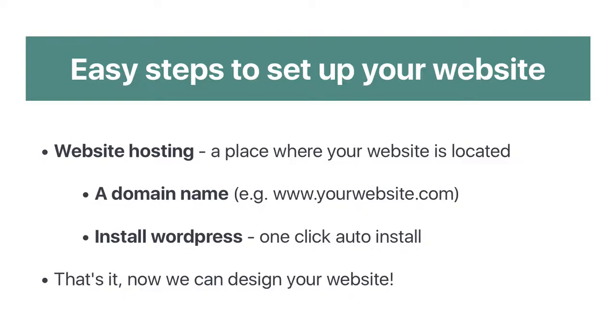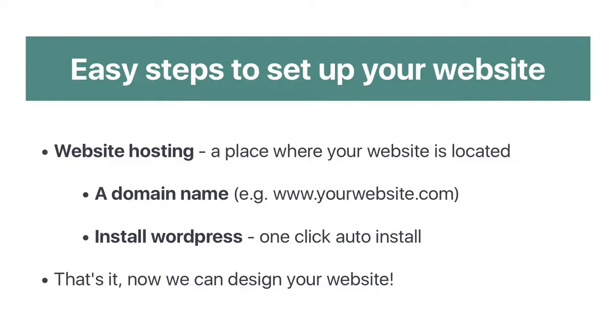Next, you will need a domain name, something like www.yourwebsite.com or www.youtube.com. It's a place where people can actually go to get to your website. Now these normally cost around about $10 to $50 a year, but with the host that I recommend in the description box below, you'll be able to get these for free.